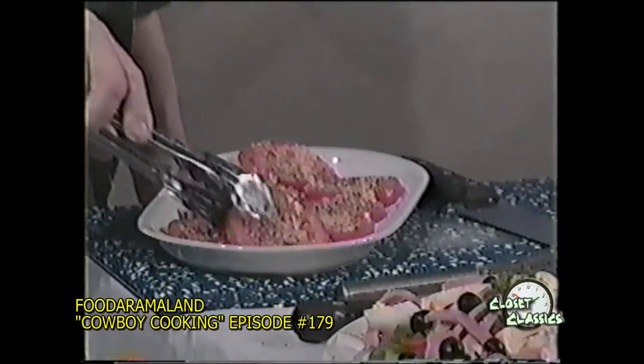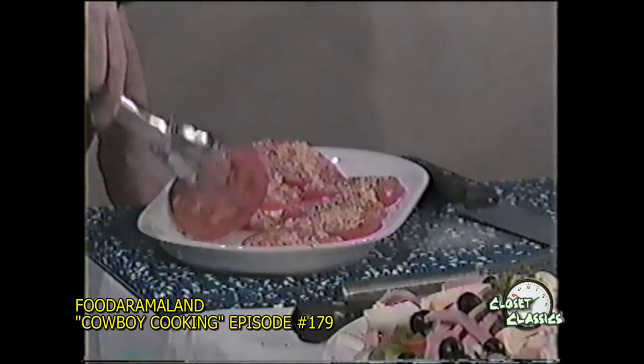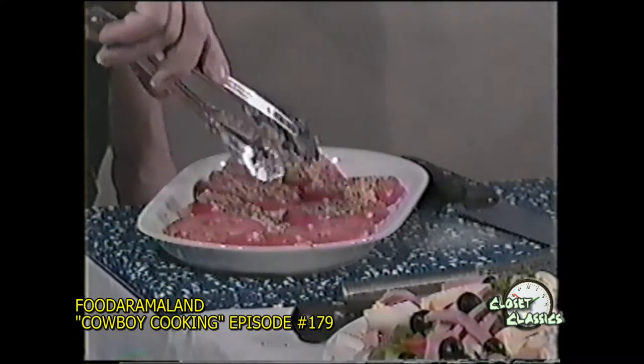Now just turn them around, get both sides coated. We want one side really coated and the other side medium coated.